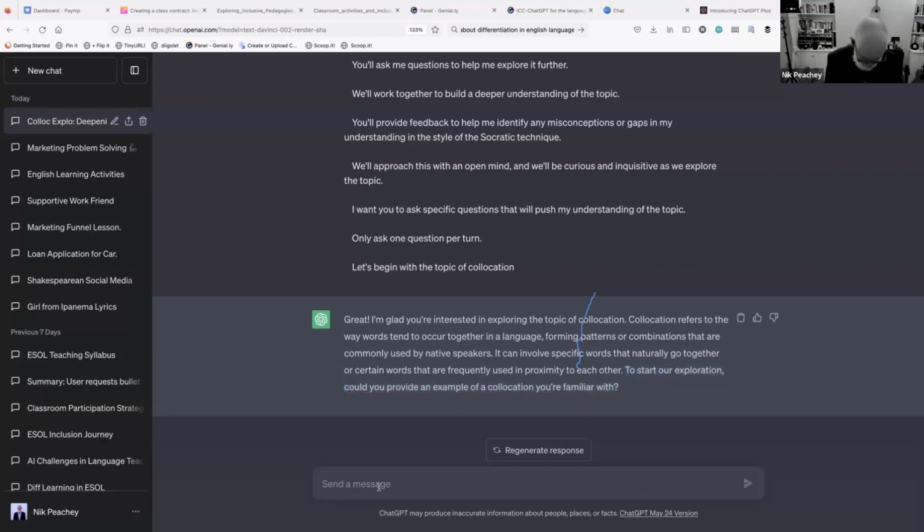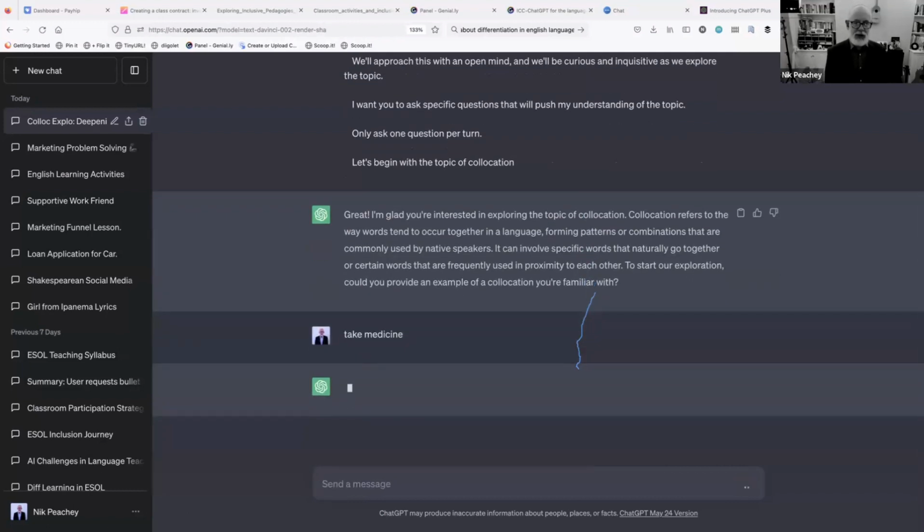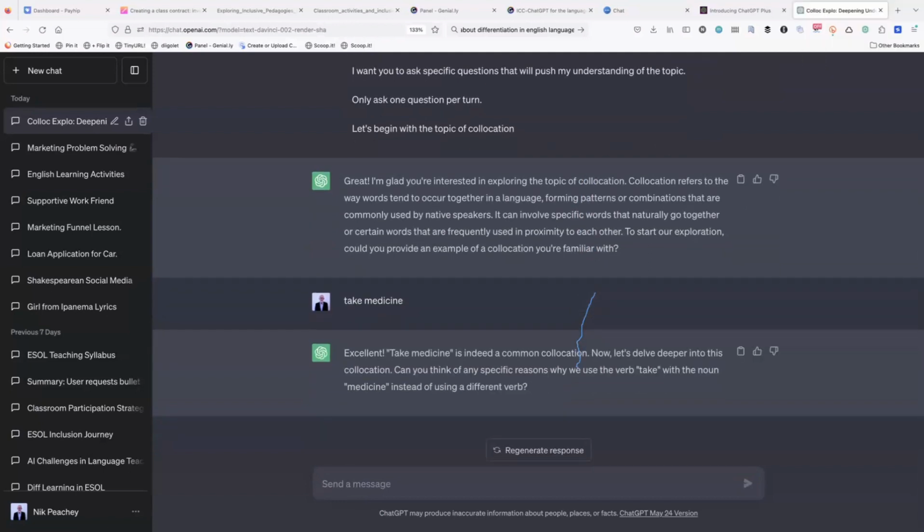I'll say, take medicine, that's an example of a collocation. Let's see what it says now. Excellent, it's a collocation. Can you think of any specific reasons why we use the verb take with the noun medicine instead of using a different verb?